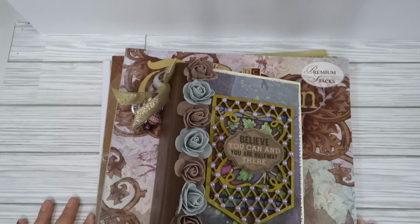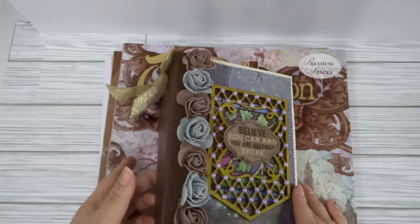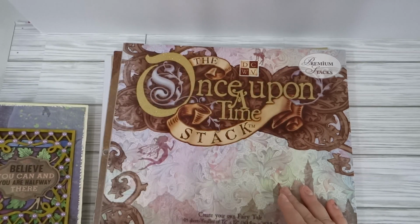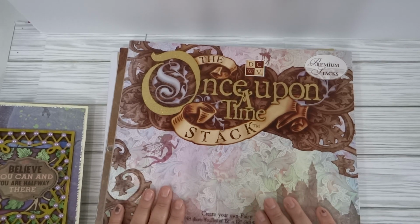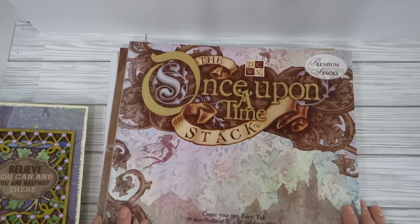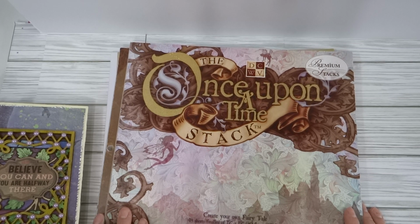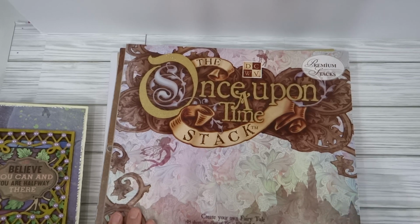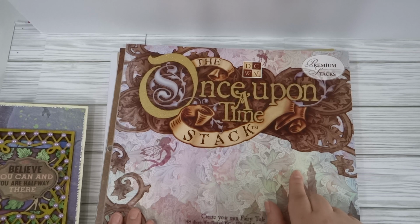How's it going today? So I got an amazing mini album to show you. Of course, they're all mini albums, but this one I really love because it is using the Once Upon a Time paper stack that is very old. Honestly, it's been part of my collection since about, I want to say maybe 2008, 2009, so it's quite a bit old.